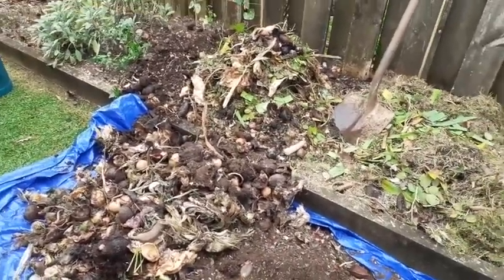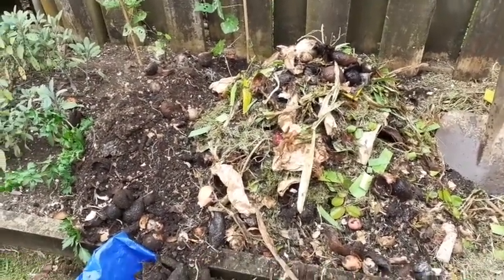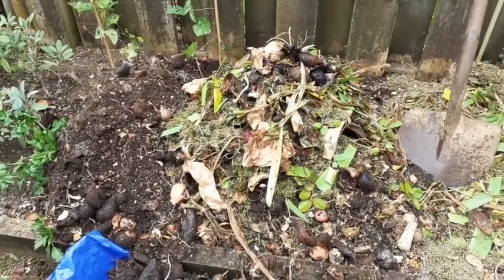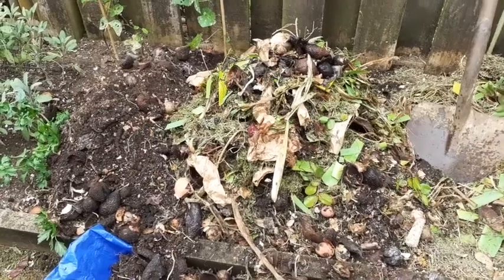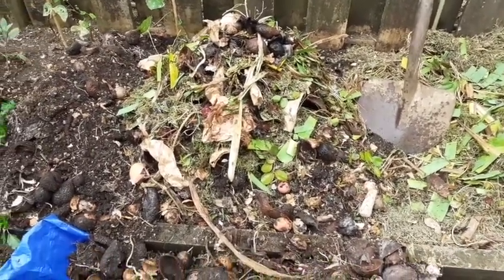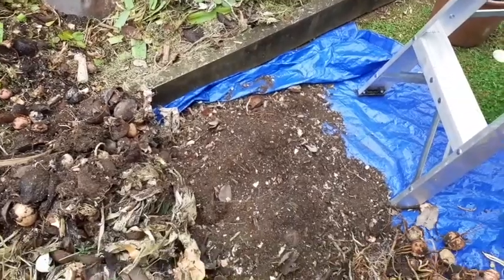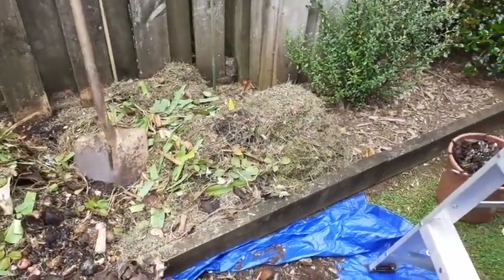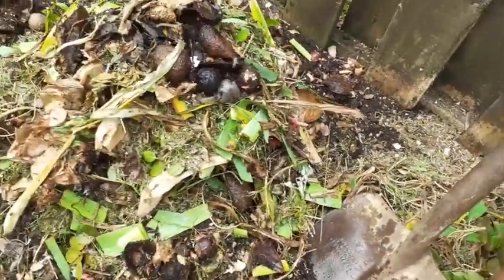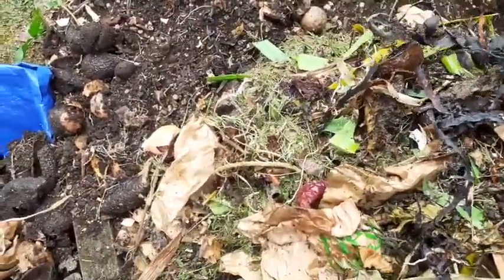I started this without the frame on just to give you an idea of the process, and then I'll continue building with the frame on. Because it's been so dry, a lot of the worms have gone deeper in the ground, but I definitely got plenty for the veggie plot. I've added water — that'll help with the breakdown process. So it's a bit of unbroken-down kitchen waste, a bit of compost soil, a bit of depleted soil, a bit of green matter, and a key ingredient: a sprinkling of seaweed.